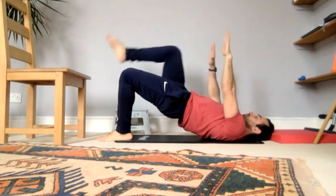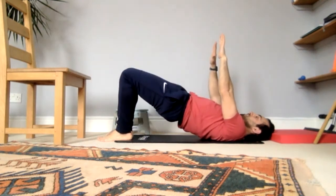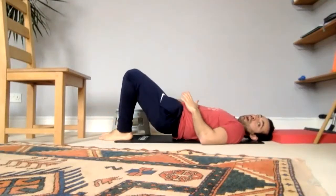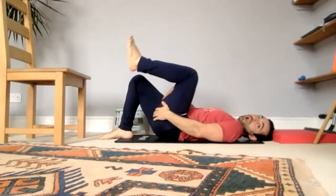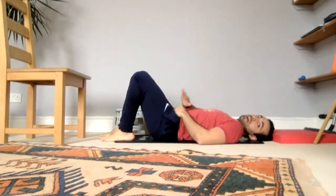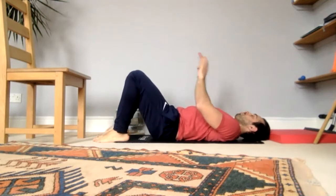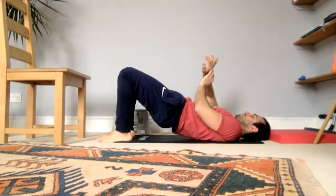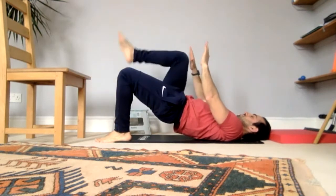And then one, two. It's quite normal to sometimes feel cramp developing in the back of the legs. So if that happens, just go down. Giving you 60 seconds to practice this exercise fully, let's go. If it's a little bit over, that's okay. Just doing your best.